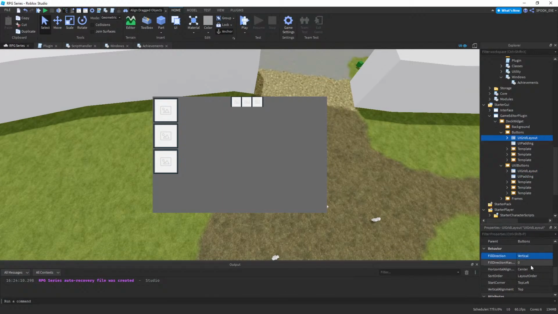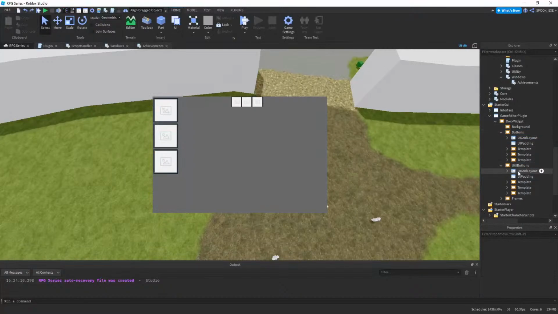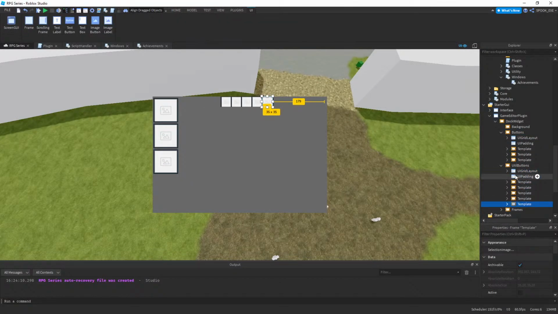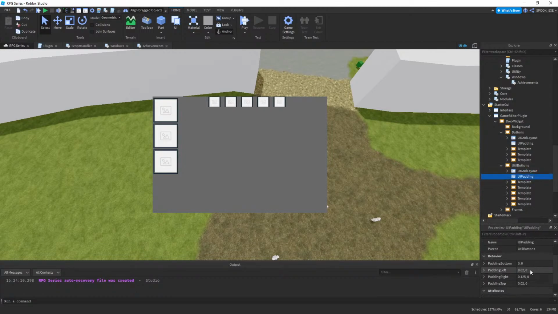That one's vertical, isn't it? Yeah. That one's horizontal. Padding top 0.2, padding bottom 0.02.